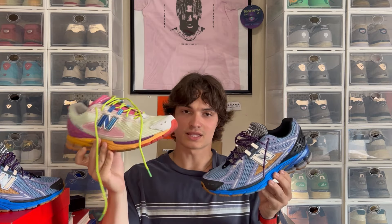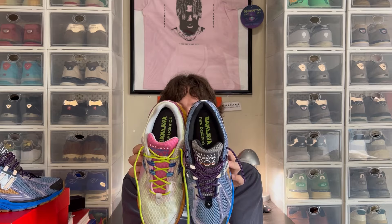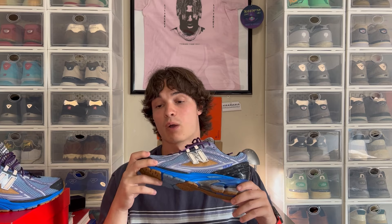Comparing these to the Rosewaters, I really don't know which one I like more — I'm still deciding. I'm wear testing these right now, so it might be biased to say right now. I'll wait a bit before making a decision. They're both beautiful sneakers and I love them both. The resale prices aren't that bad — I got these for retail at around $205, and resale is only like $230, which is insane for a New Balance collab. They're re-releasing on July 12th so there will be opportunities to buy. I think this is a sneaker very worth having in your collection.